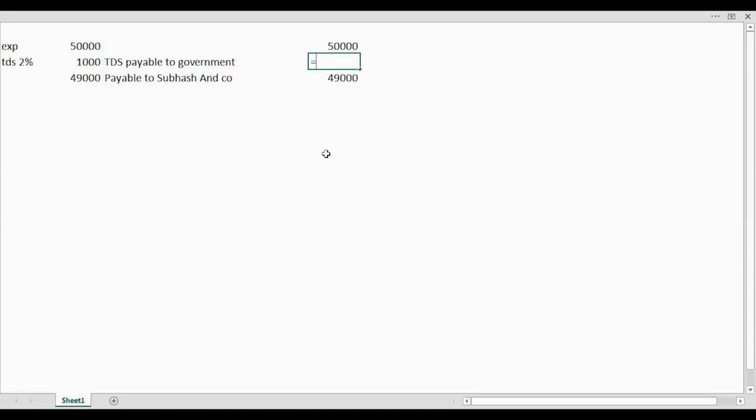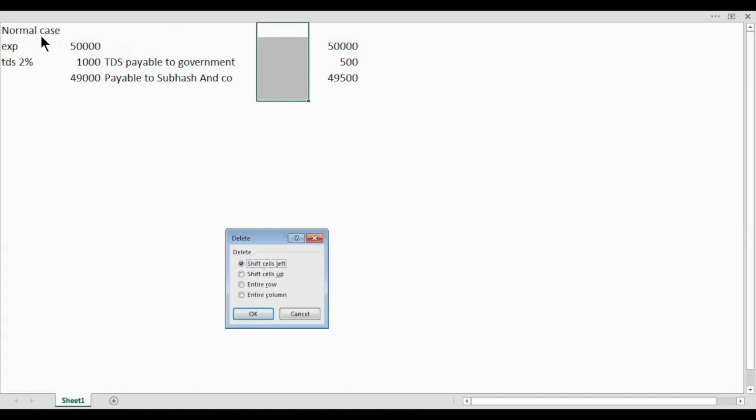The rate of 1% on 50,000 will come to 500 rupees as TDS payable to the government, and the remaining amount is payable to Subhash and Company in the special case.